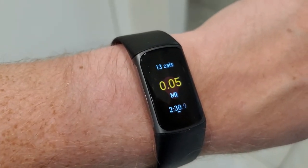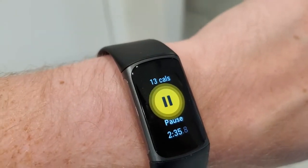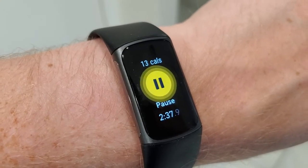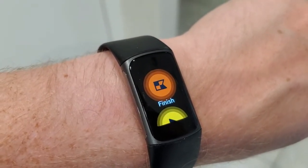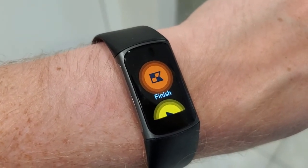Now when I'm done, I'm just going to swipe up on the screen. That gives me the option to pause the workout. That's great if you want to, you know, sit down, take a water break, something like that. When you're ready to finish, you just press that finish button.